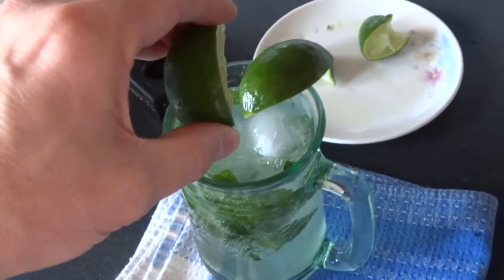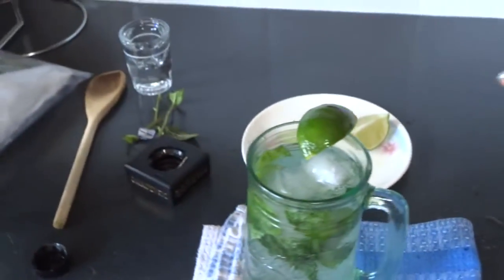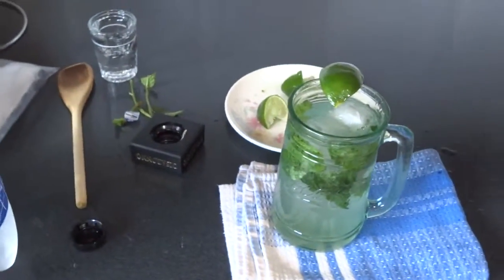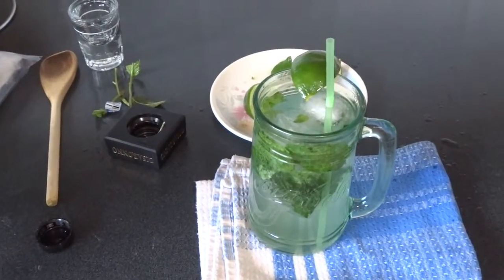How many limes do we have? No, I don't do that one. Oh, okay. That's what that one's for. Oh, okay. Because I want to split that one and I don't want to cut another one.